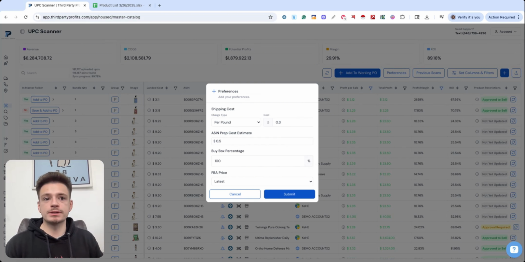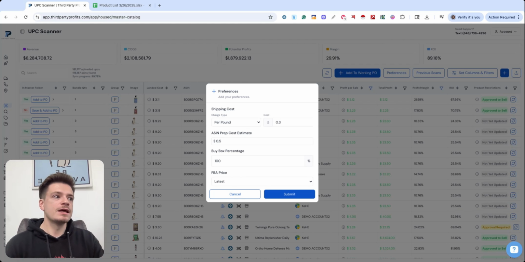So if you're using something like SellerAmp, AZ Insight, RevSeller, or even our own Chrome extension when we do release it, you want to make sure that it's congruent, right? If your shipping cost per pound in third-party profits is 0, but in SellerAmp it's $1, then it's going to display different profits. Or if you have an additional prep cost that's not embedded in third-party profits, it's going to display a different profit.